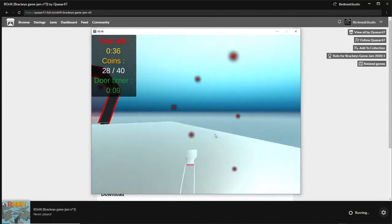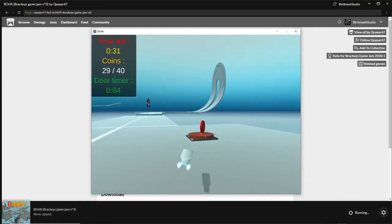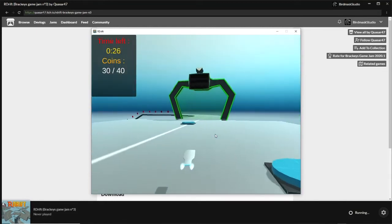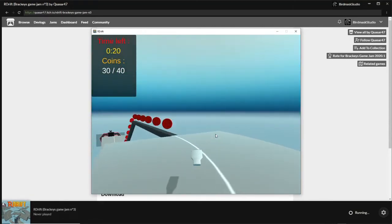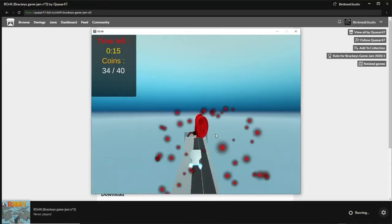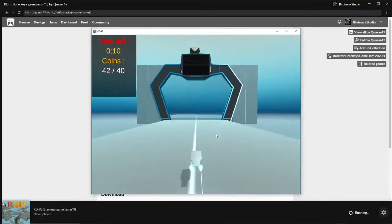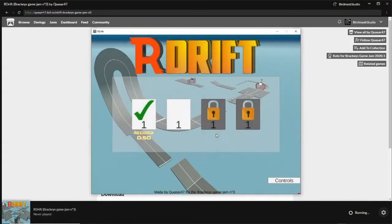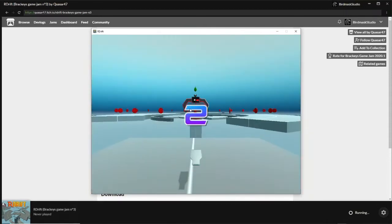I'm not going to get those coins there. Okay, so what is the amount of coins I need? Okay, I think there are 10 coins on that rail. So long as I get all of them, there we are. Whoever made this, you're a jerk, but it's still fun. Just be the way to phrase it.